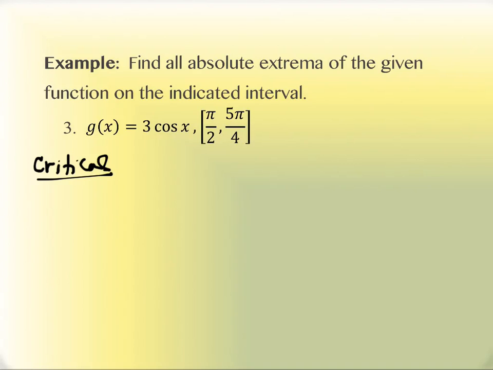To find critical numbers means to take the function and find the derivative, right? So what is the derivative of 3 cosine x? Okay, does everybody agree with that? Look good? After I find the derivative, what do I do when I'm finding critical points or critical numbers? Set it equal to 0. Now, in theory, I would also have to set it equal to doesn't exist, but I don't have that possibility here. Why? Sine curves always have function values. They don't ever not exist.